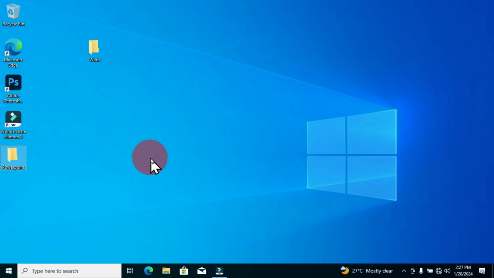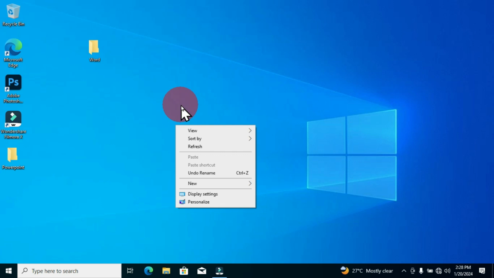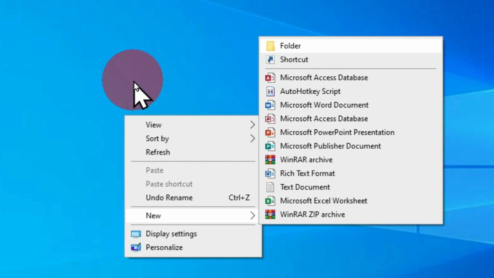Now the last method you can also use, which is also a keyboard shortcut, is to hold the shift key and the functional key F10 on the keyboard, and you are going to have this pop-up menu. You can use your arrow keys to select the new command, then you hit the enter key, and you have this side menu appeared.